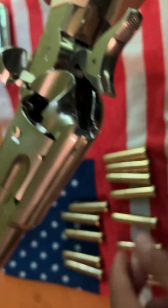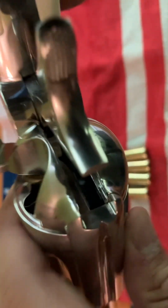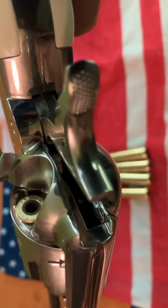Alright, once you have it on half cock with the door open, you can start loading. This part's pretty much self-explanatory. You just put them in the holes of the cylinder. Right there, there's one. You're just going to put them in there. And then when you're ready to shoot, let's say this chamber is fully loaded, close it, put it on full, pull the trigger. The hammer's going to go forward, hit that, it's going to shoot the thing.